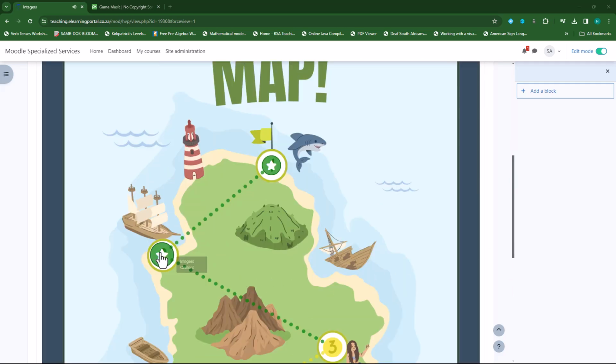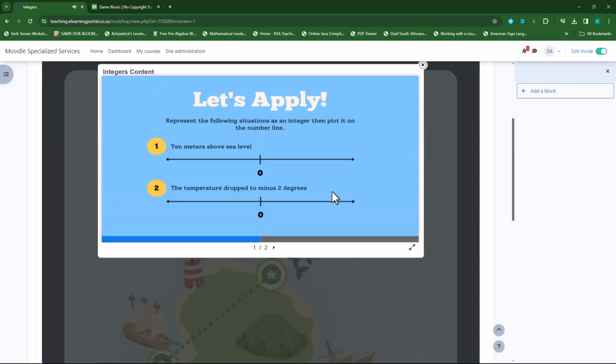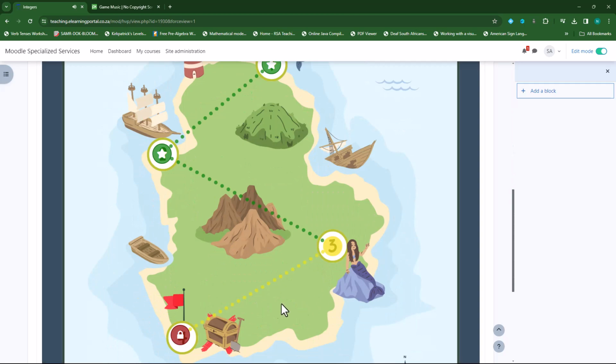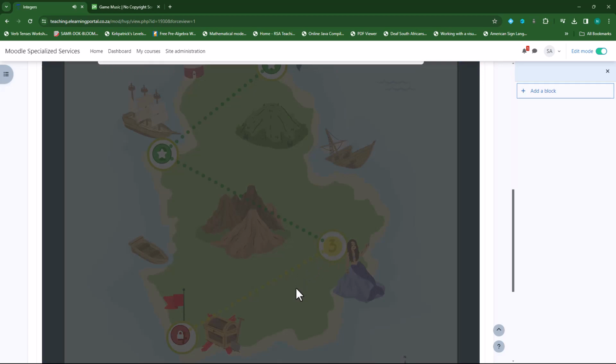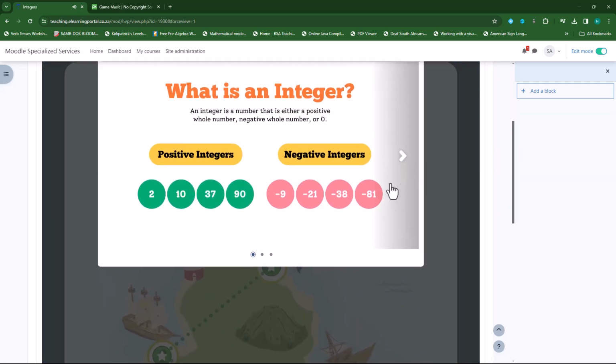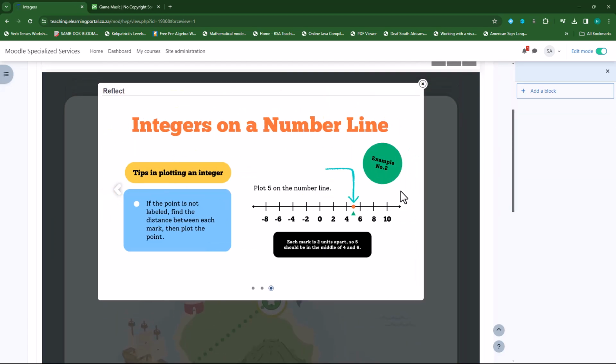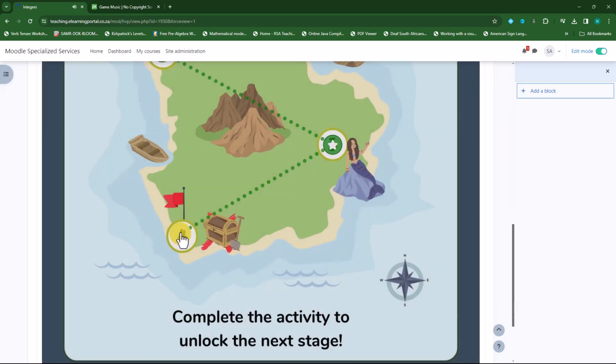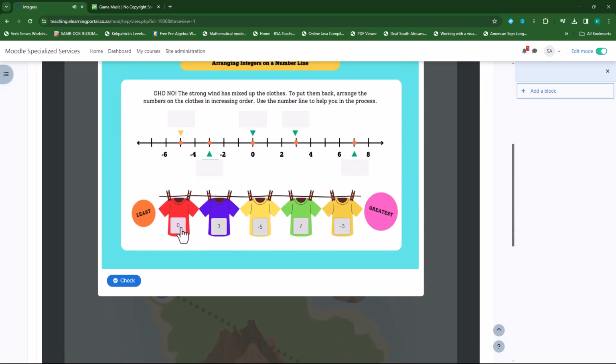Okay, so now stage 2, and stage 2 is done. And then stage 3, and I don't know if you can hear the music in the background, but yeah, the music is playing. Stage 3, you'll see the music stops whenever the activity is open. I can go through the activity, I'll close it, then the music starts again, and then my final stage. Okay, there's my final stage. I'll drag it, 3 and 7 and -3 and -5, and I'll check it.